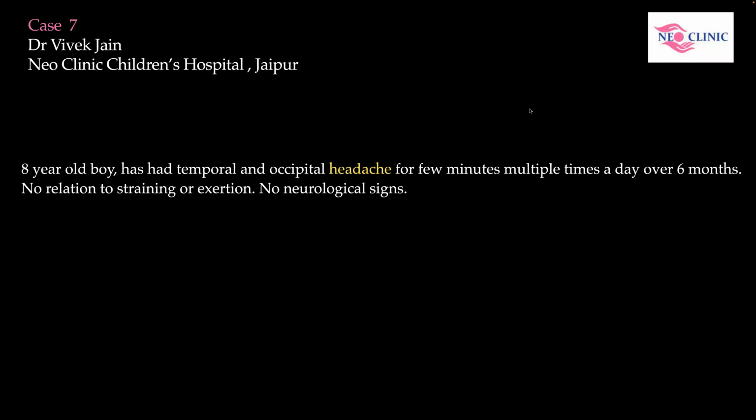Next case, Dr. A. So this is more of a clinical dilemma, also to convince the family, which I haven't been able to. So I promised that I'll put this up in the discussion and try to find an answer to convince them, or maybe I'm wrong. So he's an 8-year-old boy who, for the last 6 months, has been having few minutes of occipital and temporal headaches, which have no relation to straining or exertion. Just a few minutes, multiple times a day. Some weeks he won't have it, some days he will. So very non-specific.